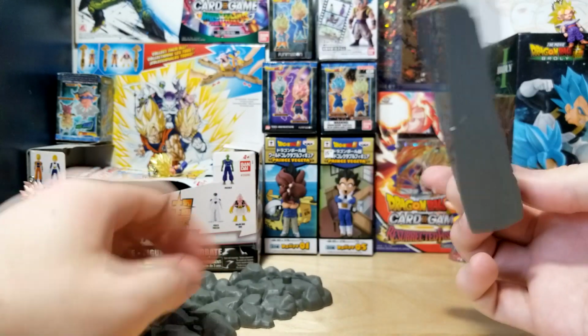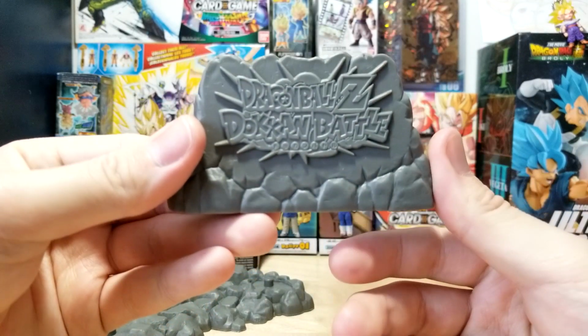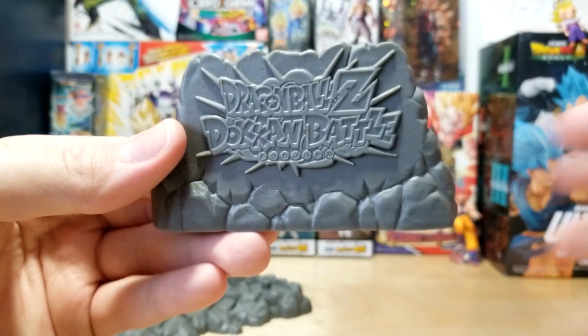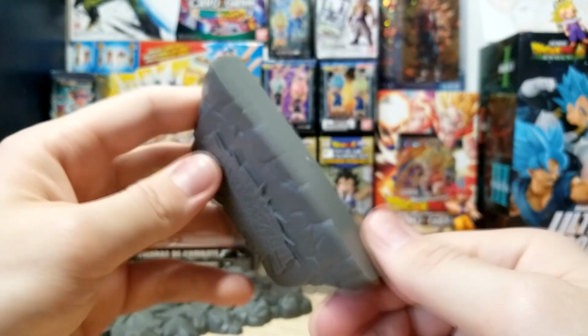So this is literally just meant to sit here and look cool. It's just the Dokkan Battle logo. I actually really enjoy that, to be honest. I really like that they included this. The back is just this. The back ain't much to look at.